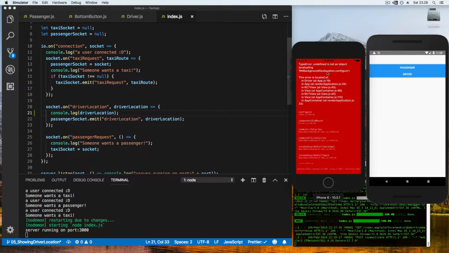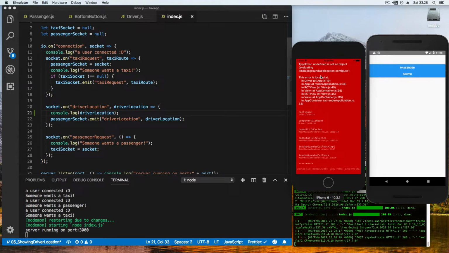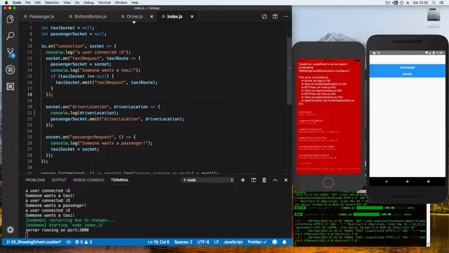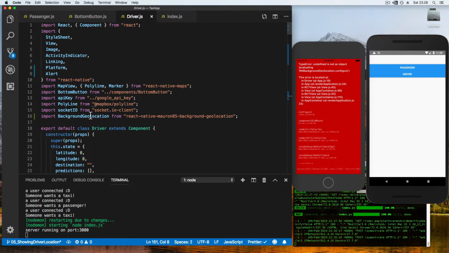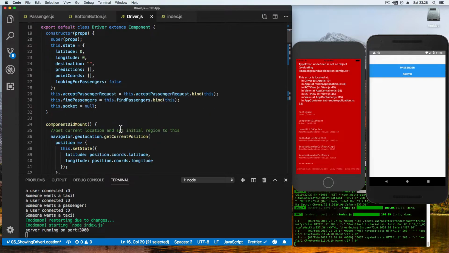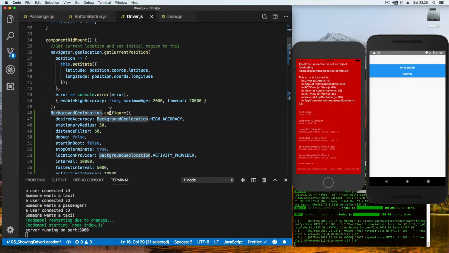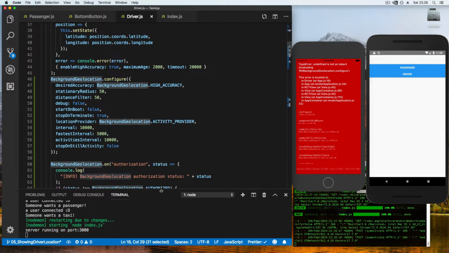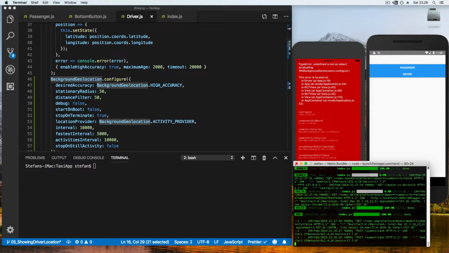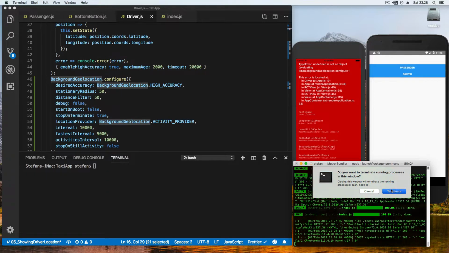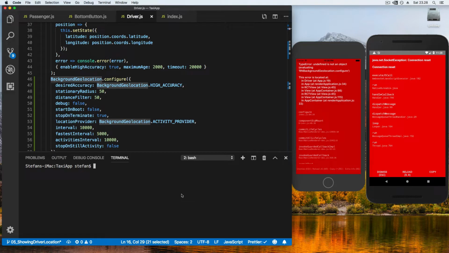Oh, that's not a good start. Undefined is not an object. So I am guessing that I need to rerun this because I seem to have imported it okay. We need to rerun this, people. Let's go ahead. I will close the bundler here. And I will just go into the mobile directory. And we will run React Native run Android and React Native run iOS again.